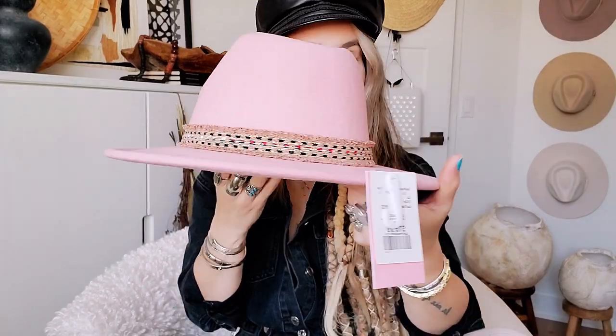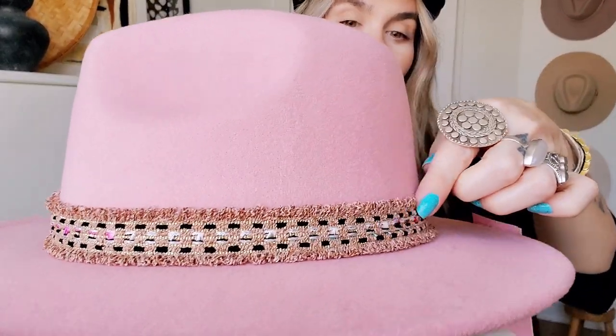Moving on to my next piece, I had to get this super cute pink fedora hat. It has this really beautiful ribbon around it. I ended up paying $19.99 at Winners. It is a Juicy Couture hat. I just fell in love with the color. I don't have a pink hat. And I don't have enough hats, right? I mean, the way I see it is you can never have too many hats. I'm super happy. For $20, I got this beautiful hat.